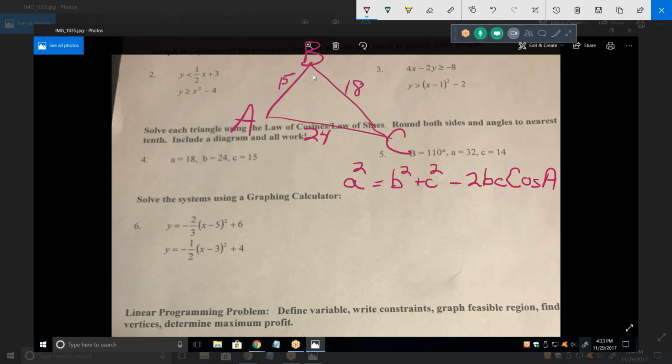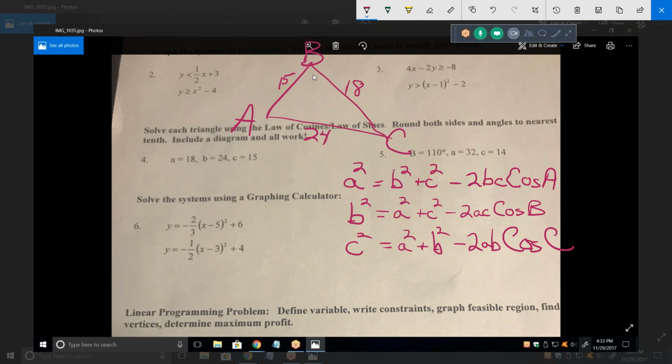So this A is not the same as this A, but that angle is opposite that side. In other words, the capital A angle is opposite the little a side. Now, do you have to use this one, or could I have used b squared equals, in other words, let me just write a couple other ones here. This is also the law of cosines, right? In other words, there's 3 of them. And the third one, you can see the pattern. Whatever letter is on the left, you use the other 2 letters on the right until you get to the cosine, and then use the same letter.